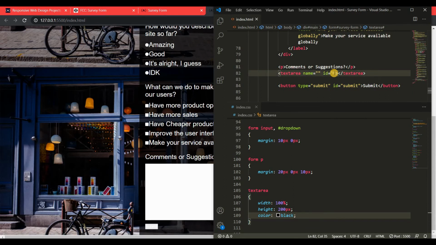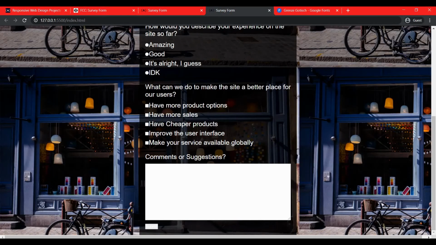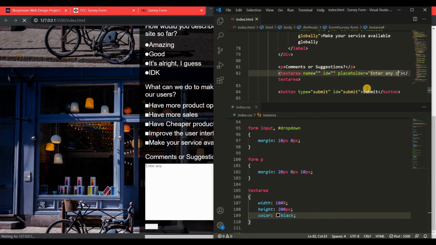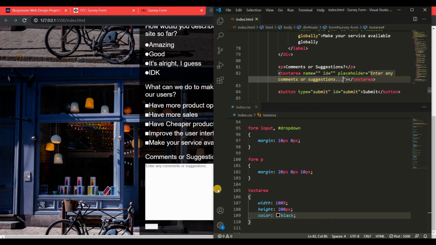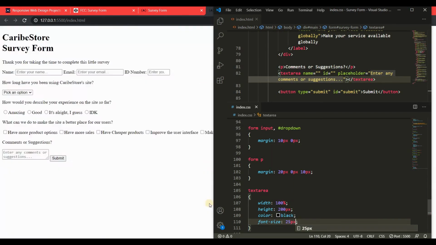I'm gonna add a placeholder. I'm gonna change the font size to 25 pixels.